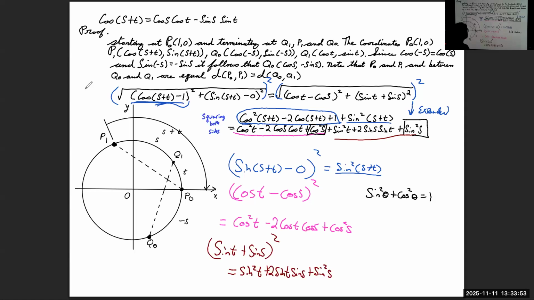If I had a sine squared of s plus t, if I happen to have that, s plus t plus cosine squared of s plus t, well, that would equal 1, and that sure would be a lot simpler than what I have currently. And I see that I have that right there. That would simplify things. What if I had a cosine squared t plus a sine squared t? Then I could turn that into the number 1. And that sure would be simpler than what I'm looking at here.